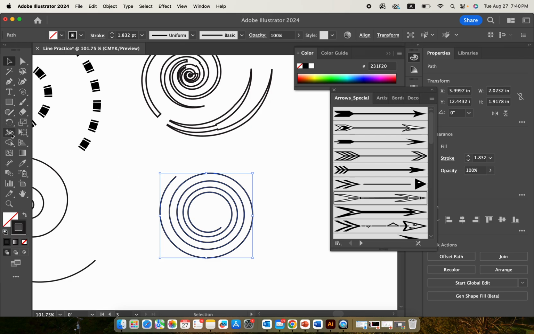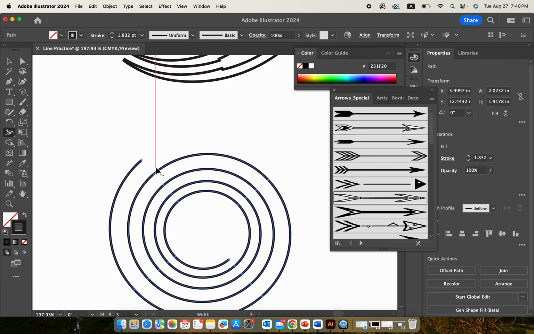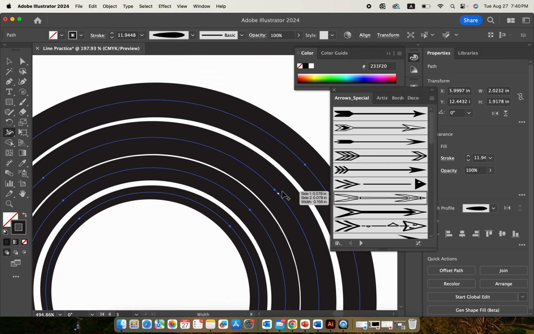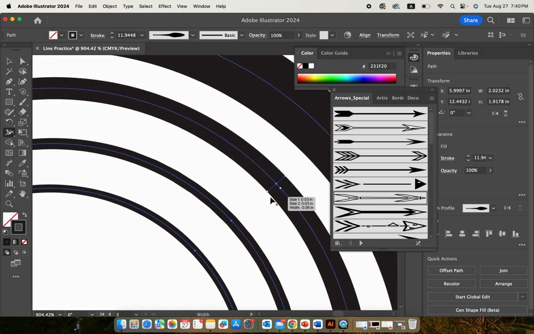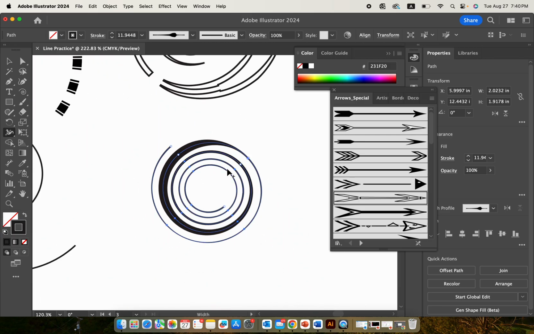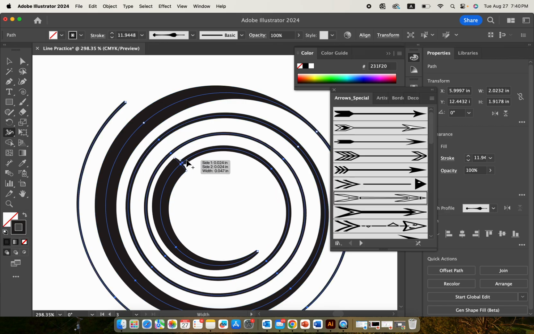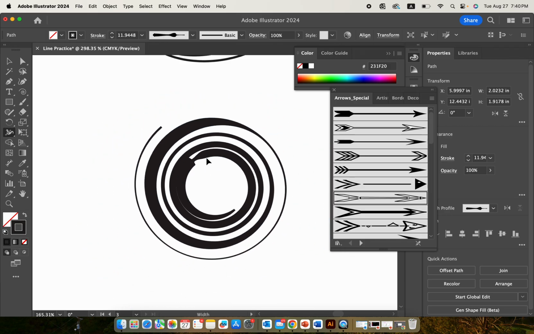Yes, for this one, you can go to the width tool again. Yeah, so we are repeatedly using those tools so we'll get familiar with them. Yes, click, drag, change the width, click and drag, change the width. Oh, what's happening here?